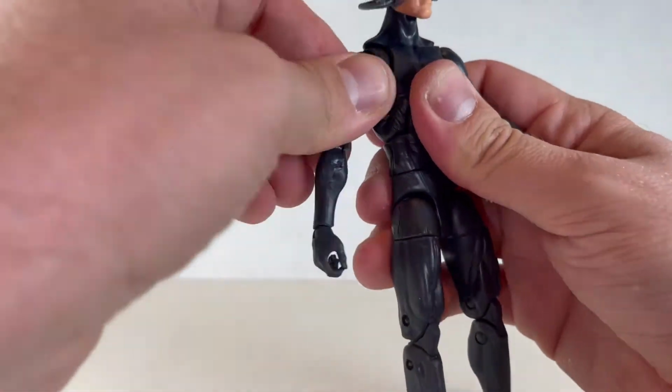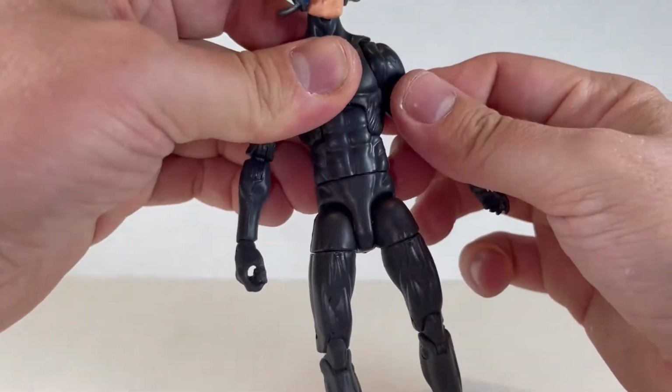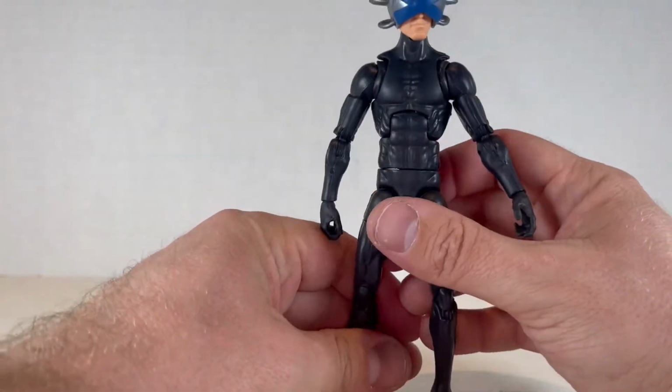He also has butterfly joints. They're just okay. Can't really go in or out. They're not really that useful, at least.